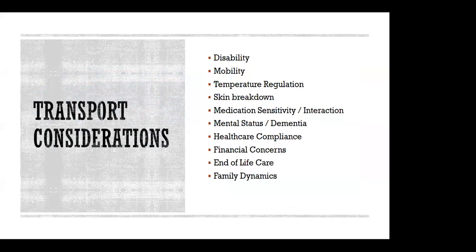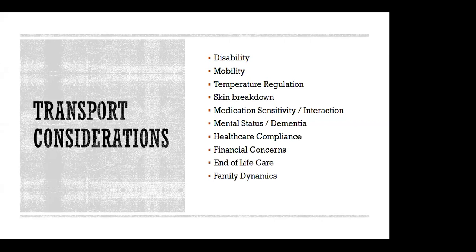So you want to be thorough in the assessment, thorough in how you evaluate both the patient and the information you're receiving, the labs, the radiology reports, and input from the nurse and doctor, and how you compare that and link that with what you're seeing with your patient, to be sure that there are not other concerns that may need to be addressed or taken into consideration before you initiate this transfer, to make sure that the patient does make it to the next facility in the best shape possible.